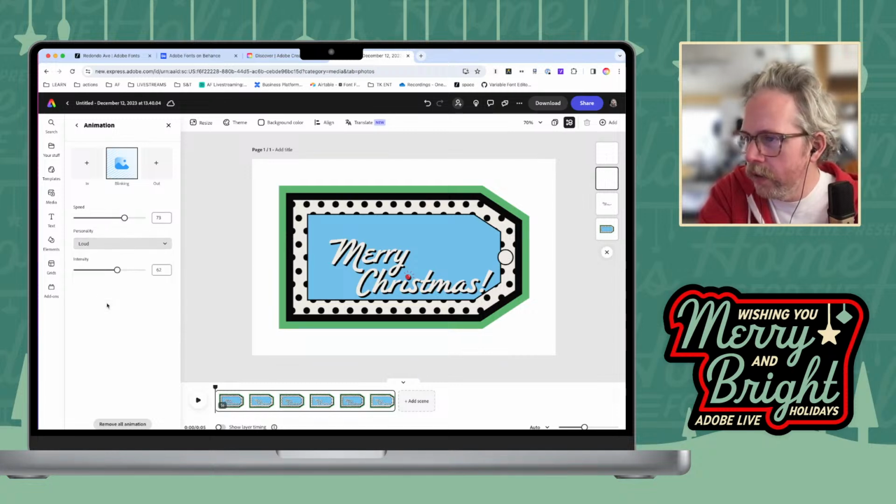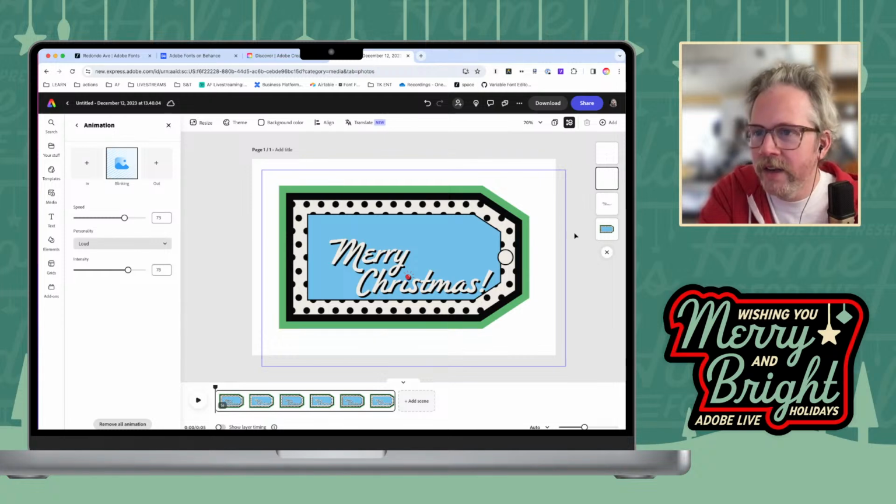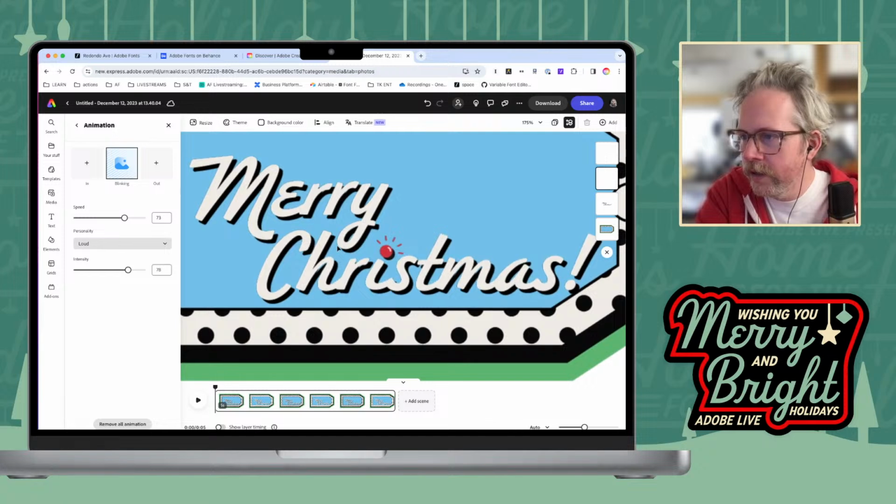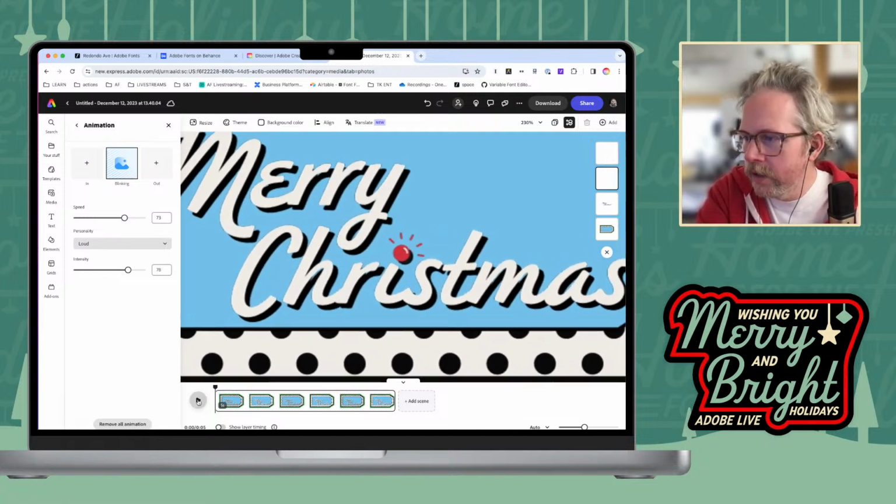Oh, that looks fun. I don't know if y'all can see that very well. I'm going to try to zoom in. Okay, that was kind of cool.